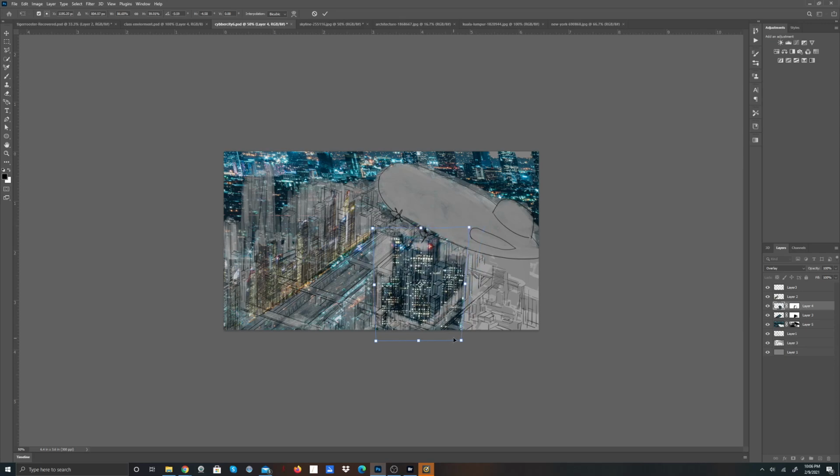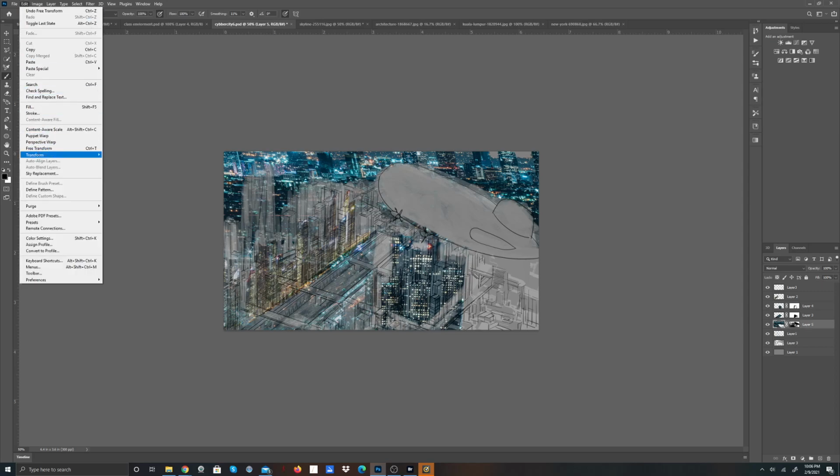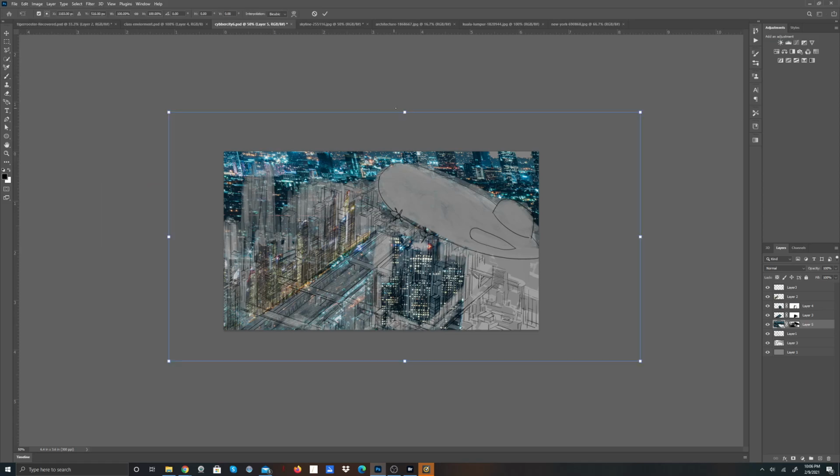There you go. That's better. Okay. That looks pretty cool. So this one has got to be skewed. Edit, transform, skew.